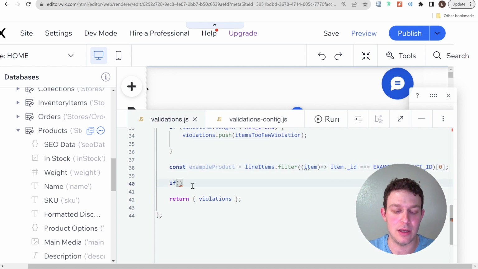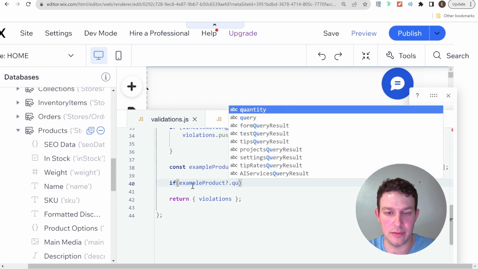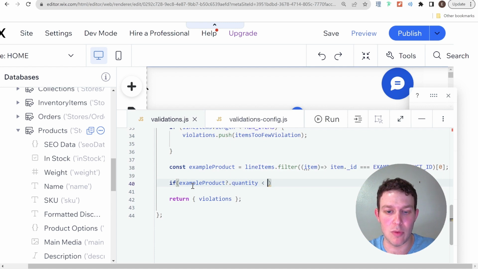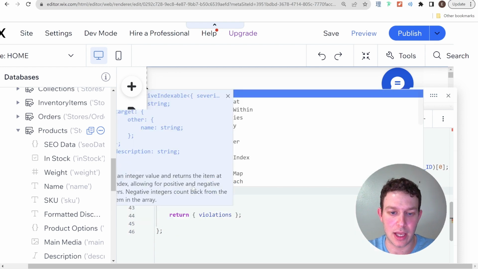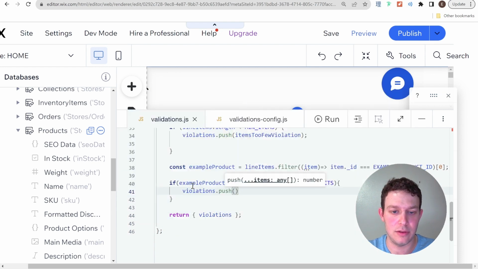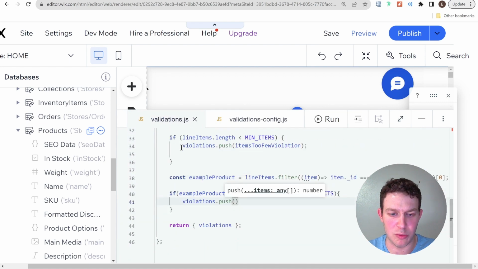Okay, so I'm going to say if example product dot quantity is smaller than min example products, then we're going to push our violation, which is not enough example products.